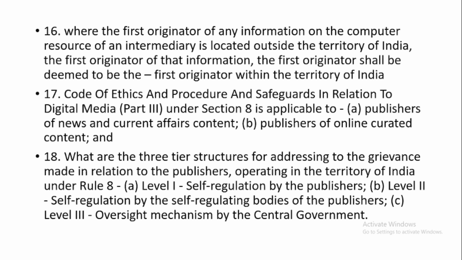So there are actually 3 levels. There is a 3-tier structure for addressing the grievance made in relation to the publishers. It also includes the publisher of news and current affairs content and publishers of online curated content. So the first level is Level 1, self-regulation by the publishers. Level 2, self-regulation by the self-regulating bodies of the publishers. Then Level 3, oversight mechanism by the central government.